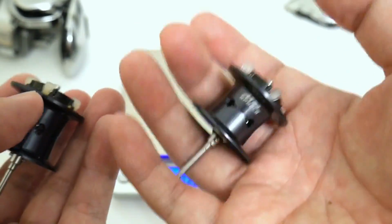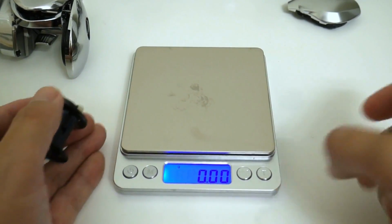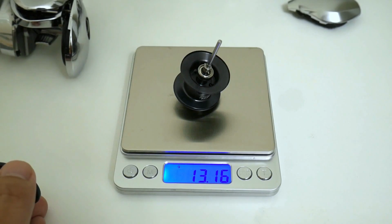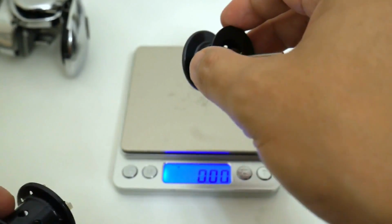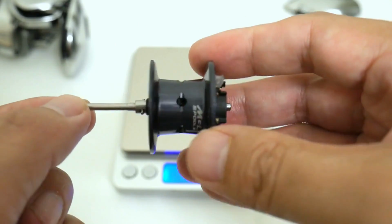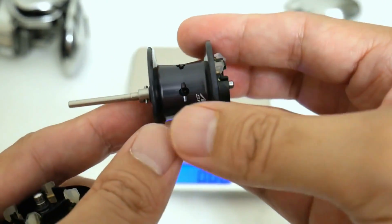But let's see what it weighs. This thing feels like it weighs significantly less than this. Let me make sure I got this on grams. There we go. Okay, wow, 13.1 grams with a bearing. Now, I think I've seen either on Tackle Tour or on some kind of a video, some Russian guy might have weighed the spool, and the old spool weighed like 16 grams, so that's a massive weight loss there. And without the bearing, you're probably looking at close to an 11.5 gram spool.